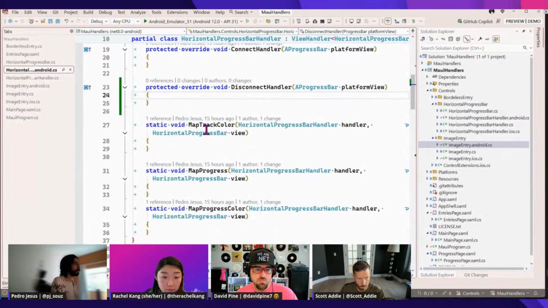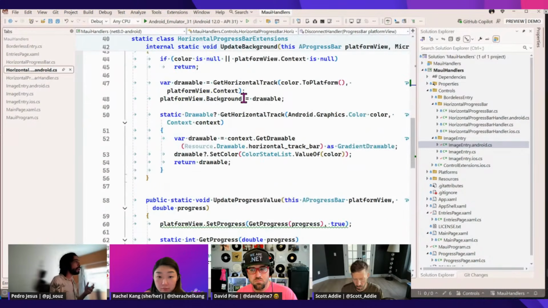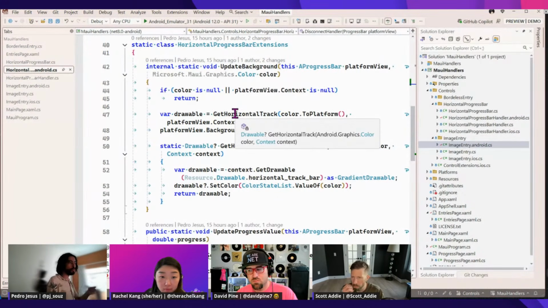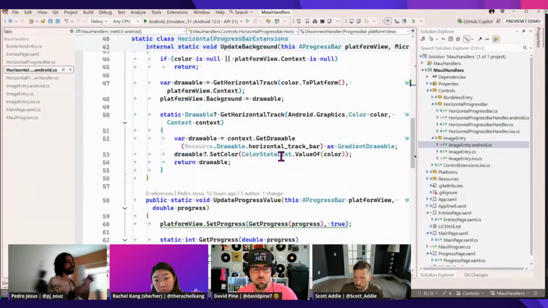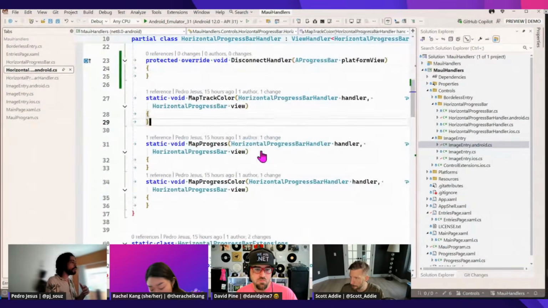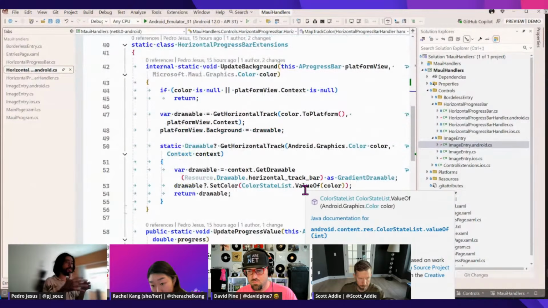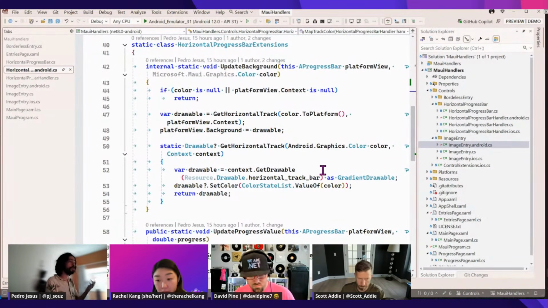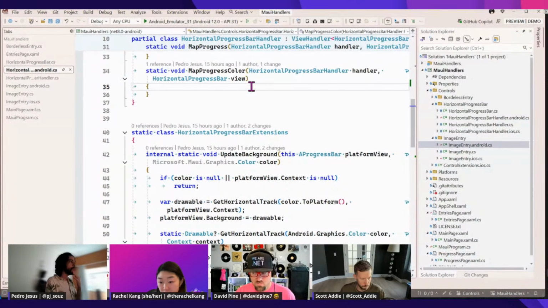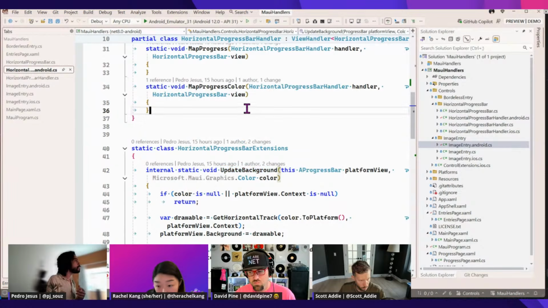So here I have my maps to those properties, that will define the behavior on property change. And right here I have my extensions that will control those aspects of my control itself. So instead of implementing the code here, I implemented the core changes in those extension methods. And this is an approach that .NET MAUI uses because it's easier for them. Like, okay, do you want to override the map control? Then you can just call the extension method that already exists and implement your own logic. It's like calling the base if you are doing inheritance and polymorphism. So this is the idea.